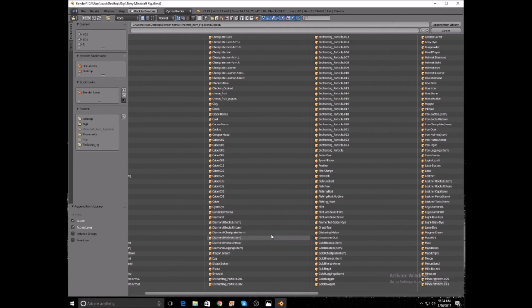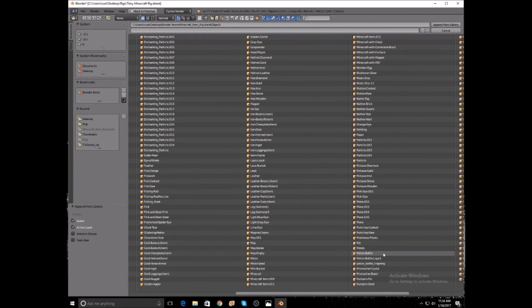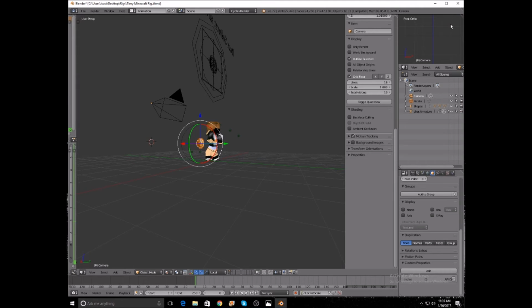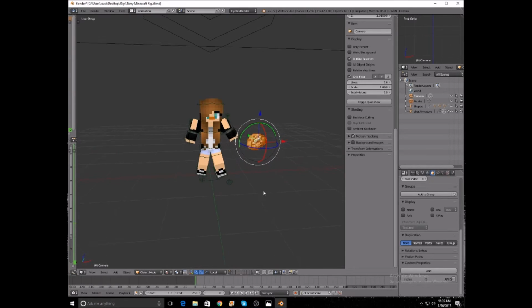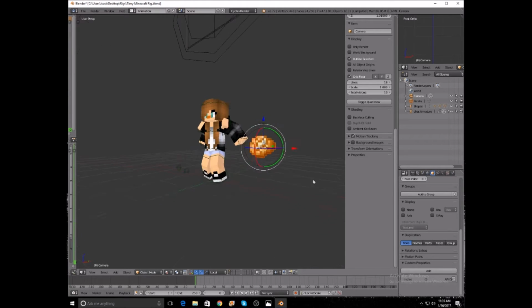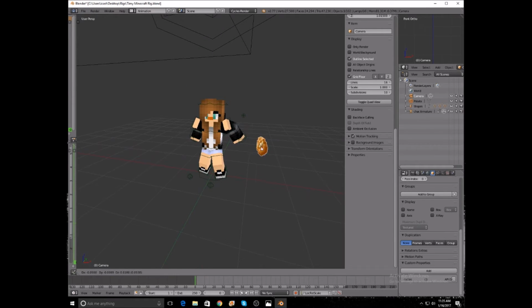So let's say that I wanted to hold a potato. You click on what you want, append from library, right in the top right corner. And then the potato comes in. So you're going to have to reposition it though. This is where these arrows come in really handy because you can reposition it like this.